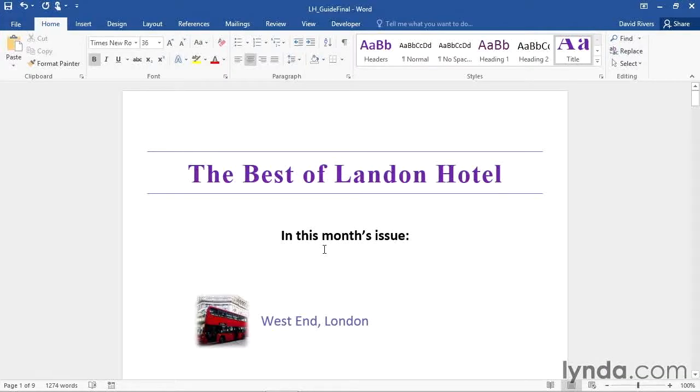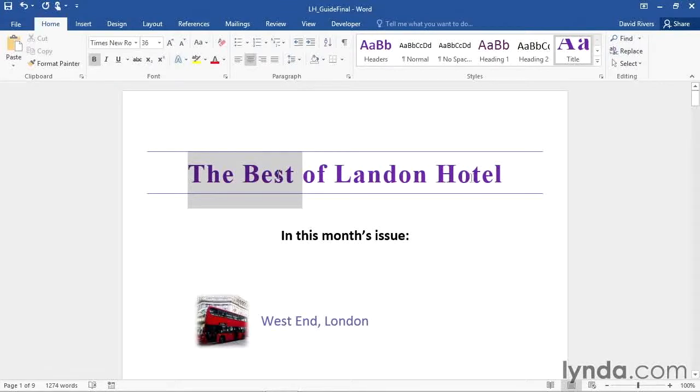As we've been working through the various chapters in this course, you may have noticed certain behaviors happening in the background with Microsoft Word. For example, if you want to open up this document, LH Guide Final, you'll find it in the Chapter 14 folder of your exercise files, or work with any document. As we click and drag across words, you can see the entire word automatically gets selected, even though we haven't gone all the way across with our mouse.